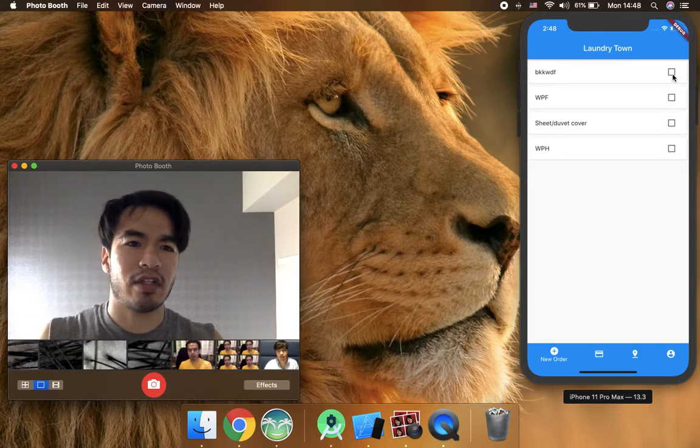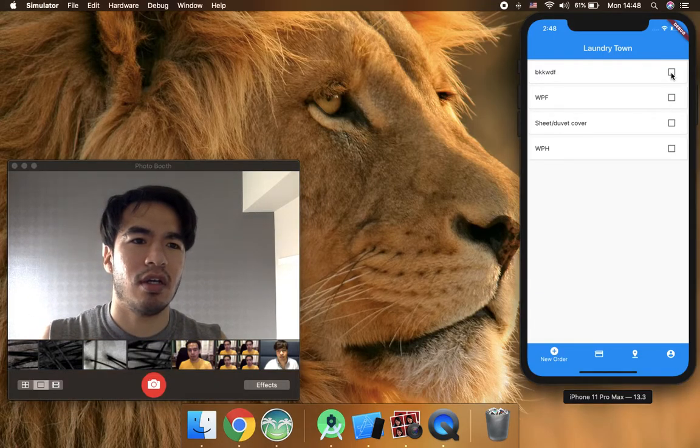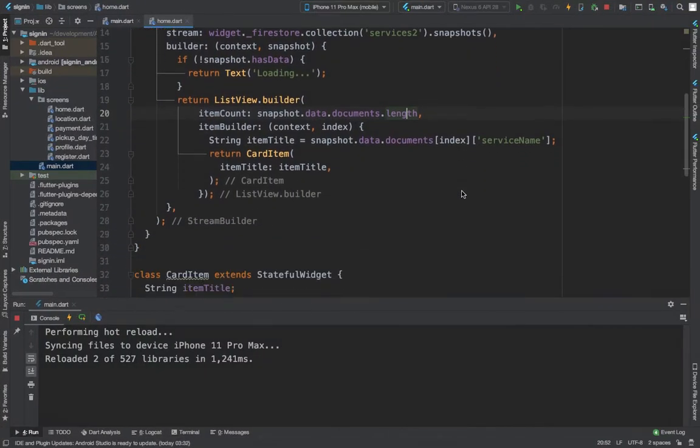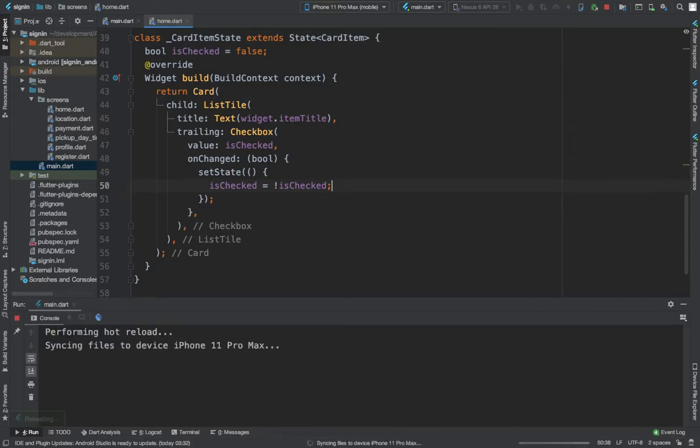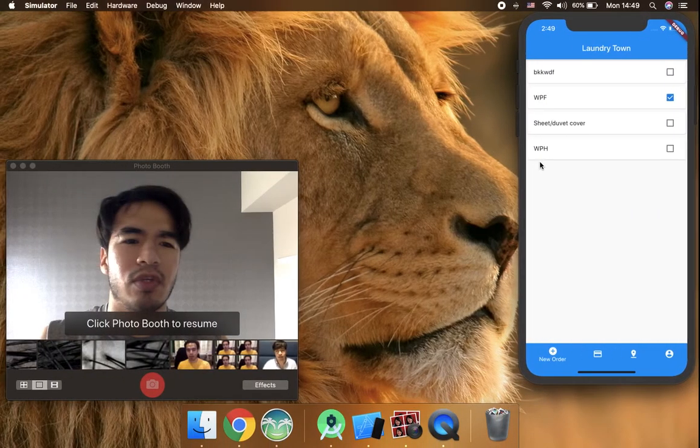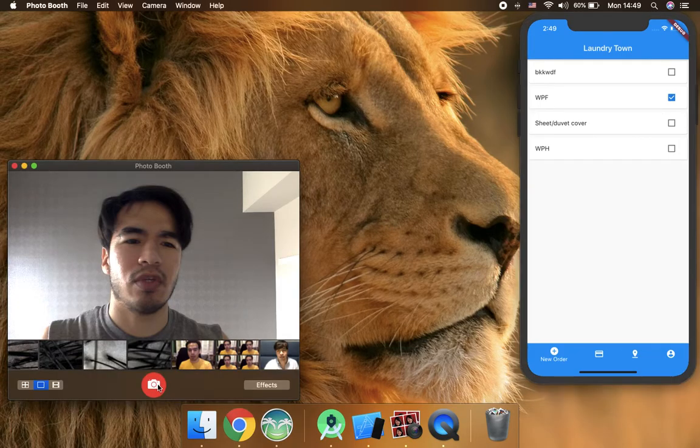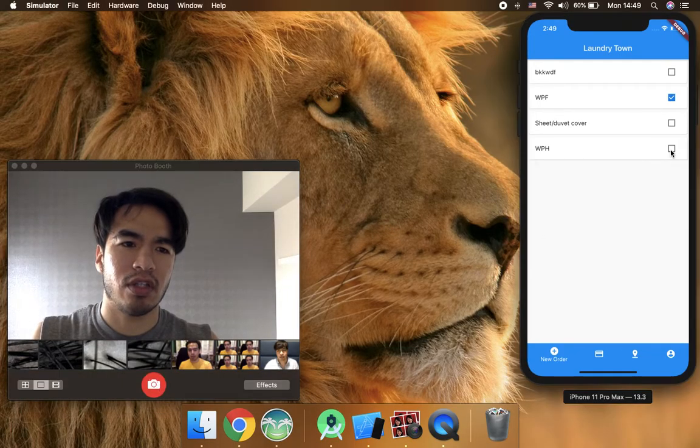And here's the interactivity part. All right, I clicked on it. Oh, you know what? Last thing, so I knew there was a couple loose ends here, is on the onChanged. Some of you might have already seen this. You're going to want to wrap that in a setState, because the UI needs to be updated. The value updated, but not the UI. So let's try that one more time. And now these should be clickable.